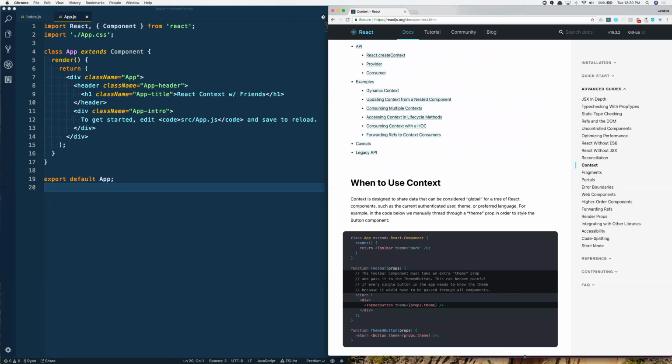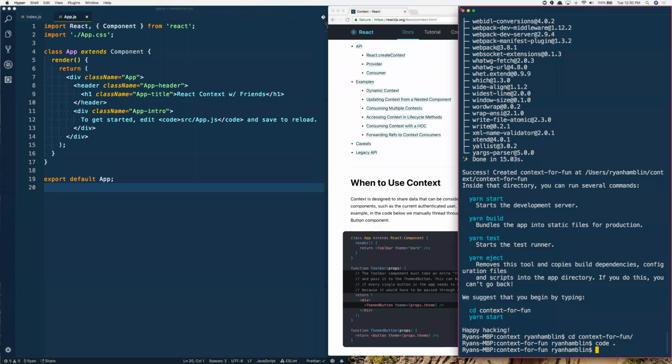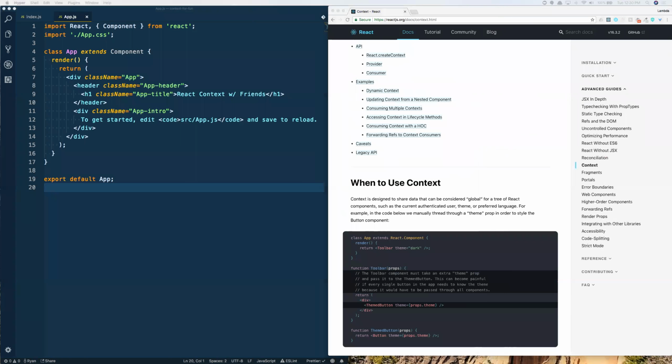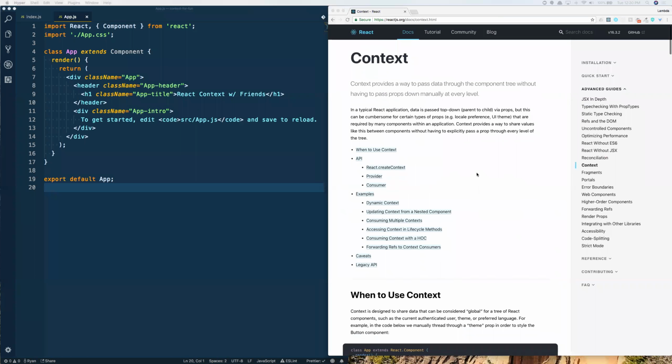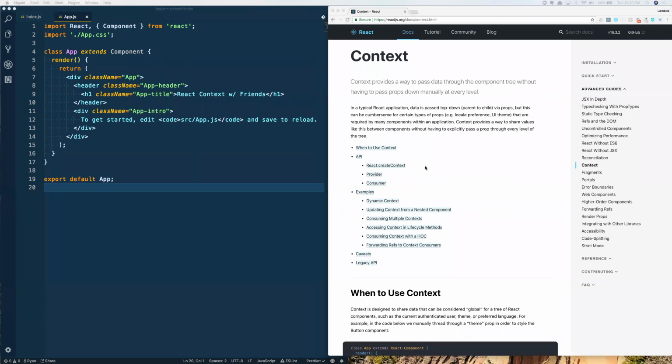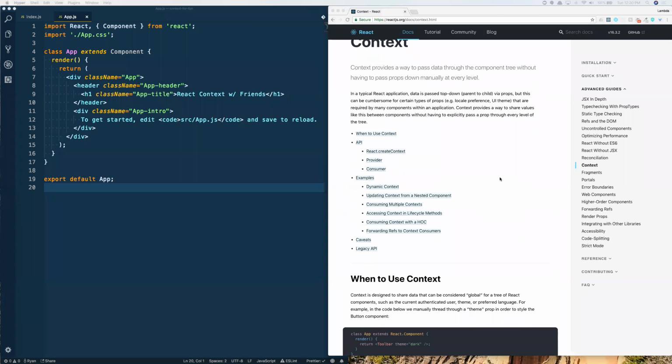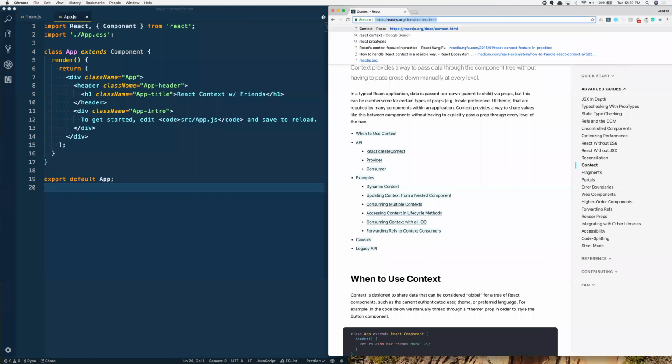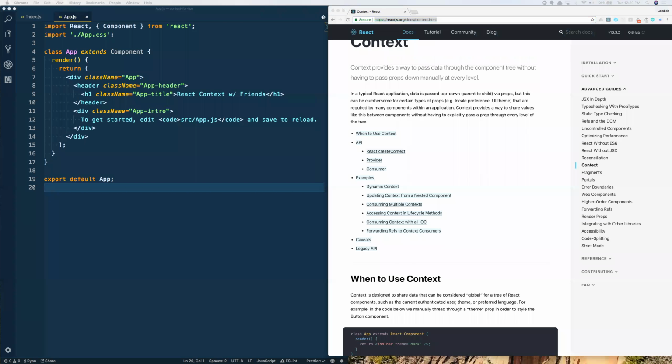So, I'm going to make sure that I have my notes up side by side. Just give me 1 second. If you look at the documentation, you'll find a really good example of what context is and what it does, and you'll find really good descriptions from React on this concept. So I'm just going to link that over in Slack, so you can all have the link that I'm looking at here.